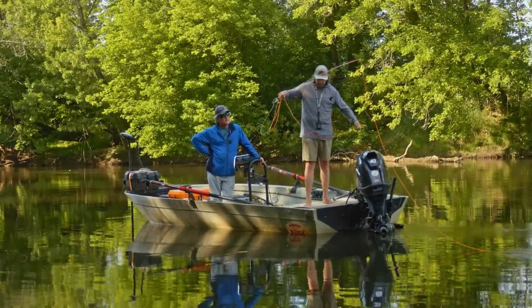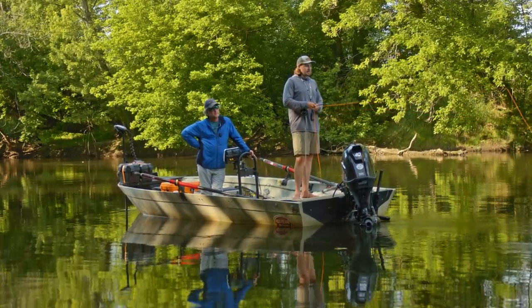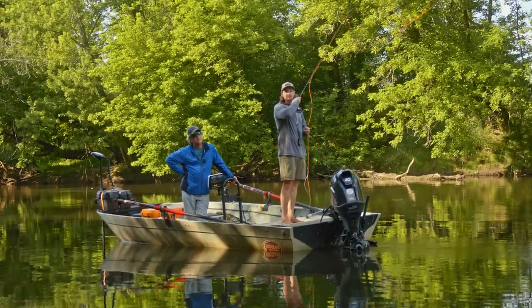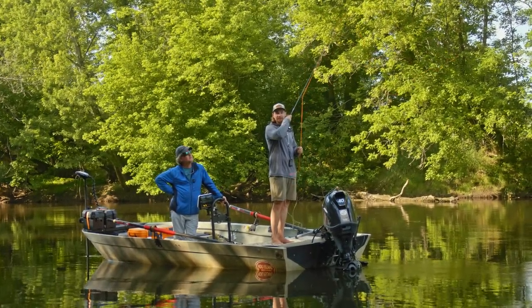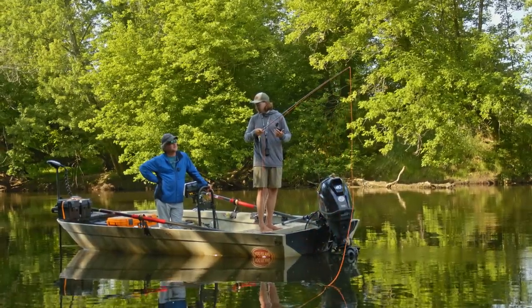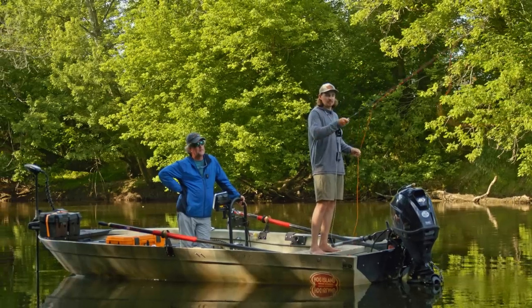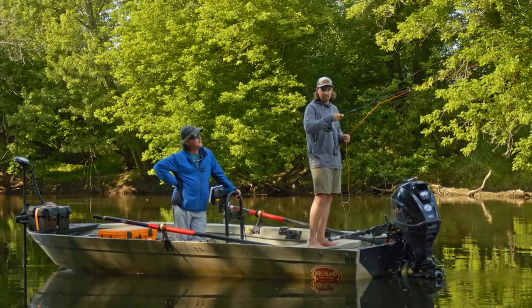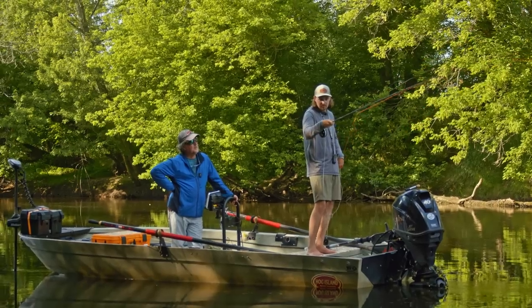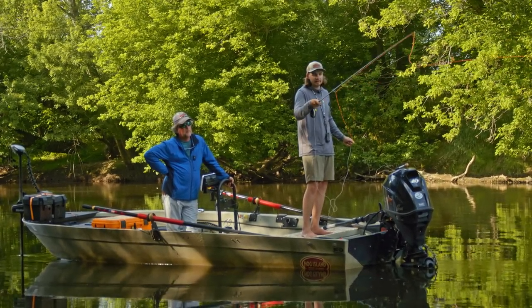One other thing that's going to help casting from the boat on both sides: instead of trying to keep your cast way up in the air, which is most likely going to get you caught in the trees, keeping a little bit more of a level plane on both sides is key. You can see here — going to the right side with a backhanded cast and keeping it more to that level plane.